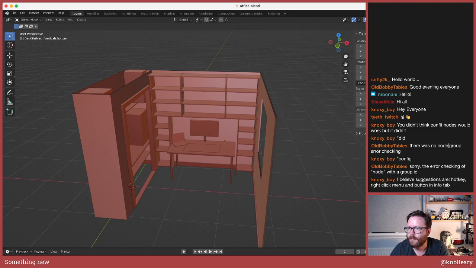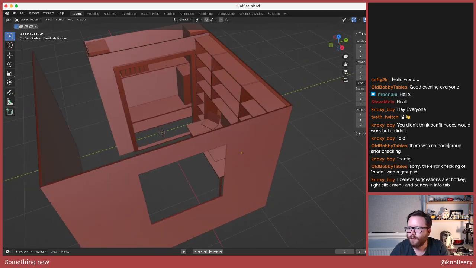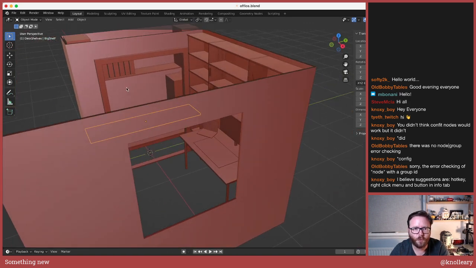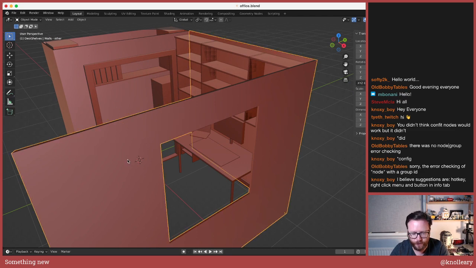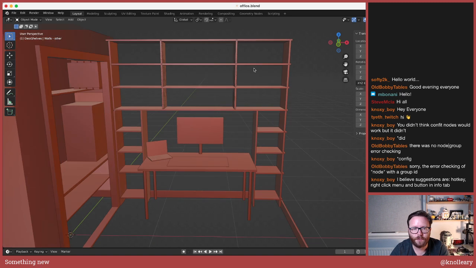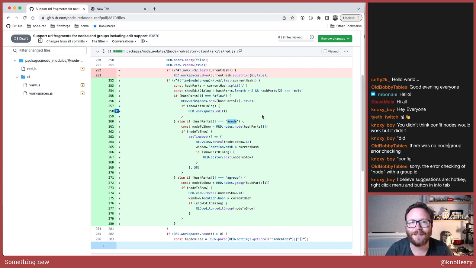This is what I like doing. I've spent far too long modelling the room and trying to work out all these shelves, and this is a wardrobe with lots of shelves I'm figuring out. I've got this big elaborate set of shelves I'm going to build around my desk, and I spent way too long in Blender when I should have been preparing for this live stream. But there we are.